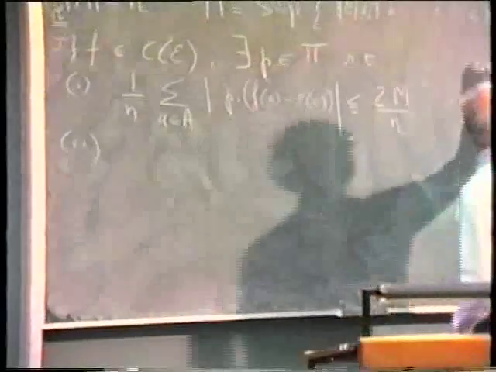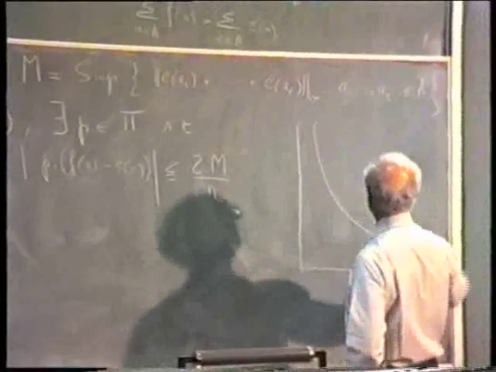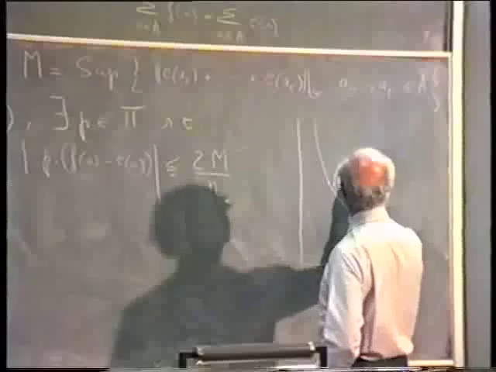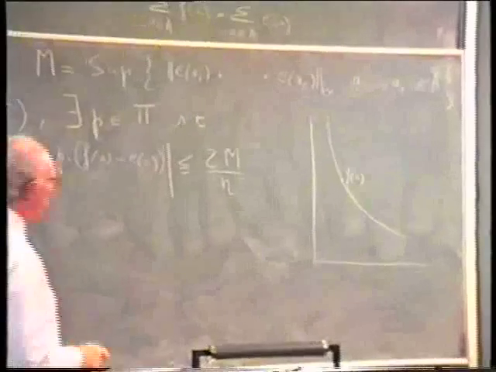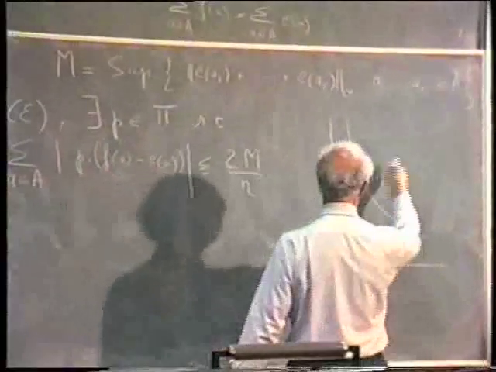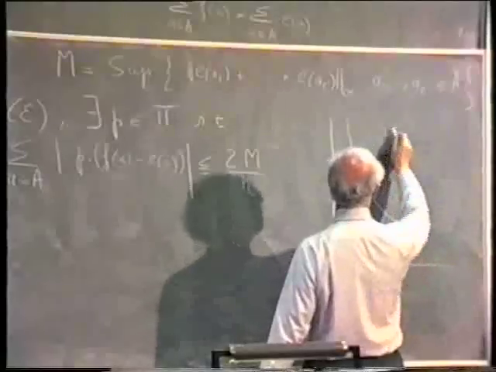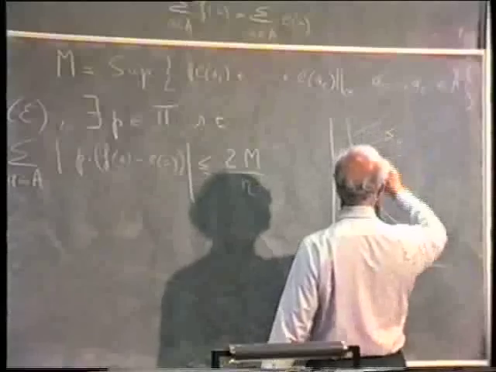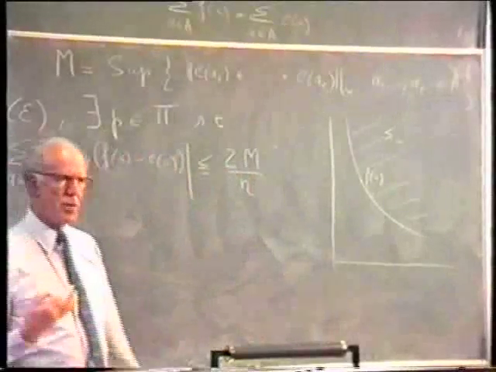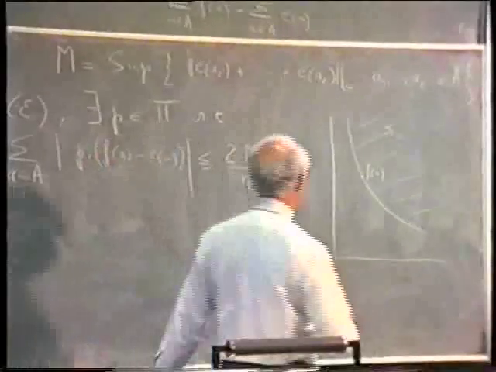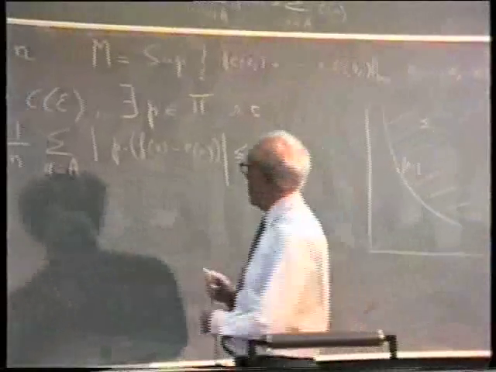and perhaps I should, before I write it, make a drawing. So let this be f(a). We are considering that allocation in the core, and we take the set of all the commodity vectors that are at least as desired as f(a) by agent a. So it's a set which I realize I have drawn as a convex set, but it is not assumed to be convex. Simply, it's out of laziness because it's easier to draw a curve like that rather than a curve like this. It's not assumed to be convex.